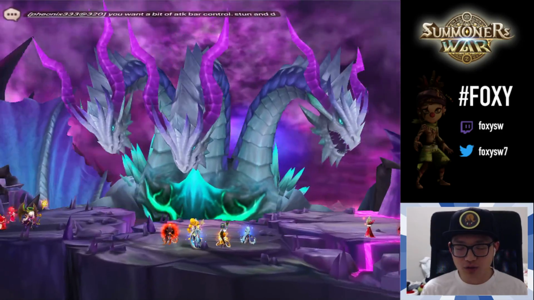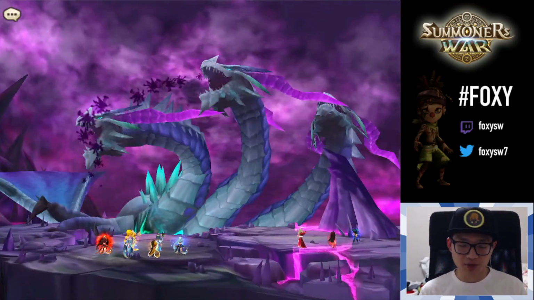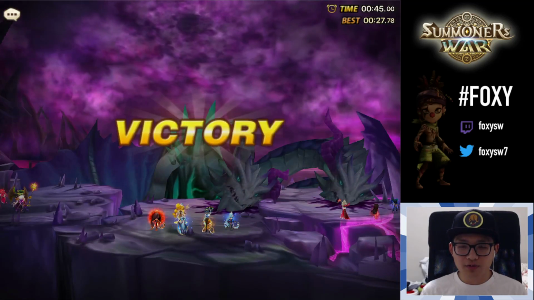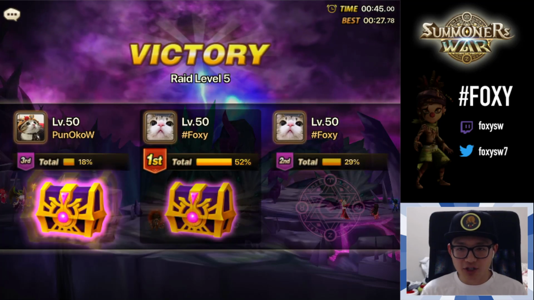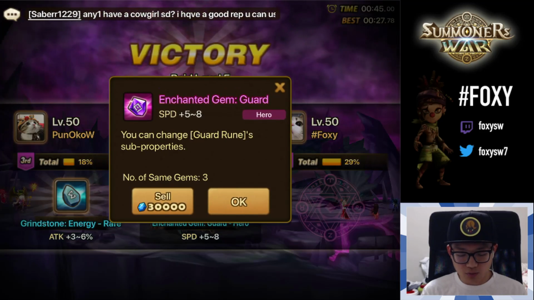It's important for me to cleanse off any debuffs, including my Shayna, if she ever gets debuffed. So boom. Another quick run, 45 seconds. Maybe it's 45 seconds average, but I think 40 seconds being a really safe team is really good.